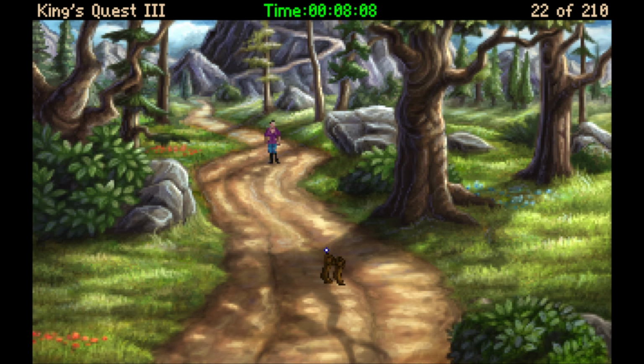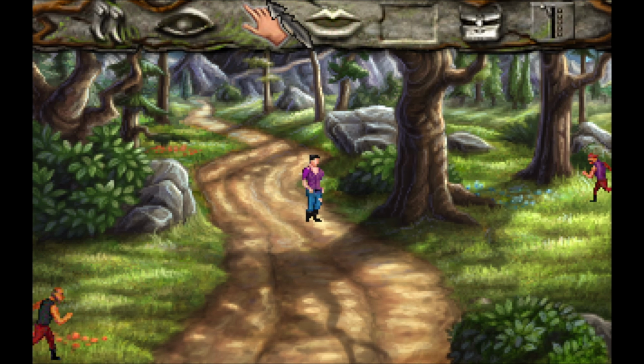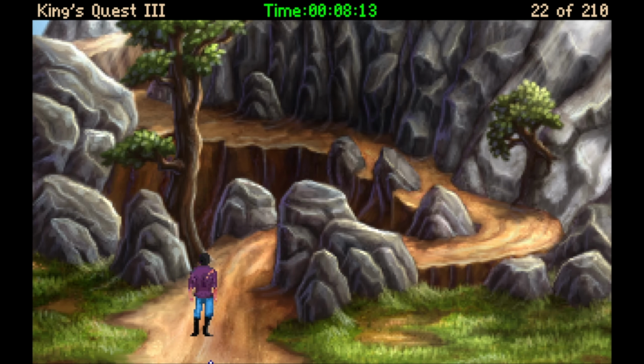Oh, once again, that looks so similar to the original. These two are certainly unsavory rogues. They look like they'd rob you blind. Right down to the rogues. That musical sting at the start was identical to the EGA version, and it was in the earlier games as well. I'm kind of impressed.